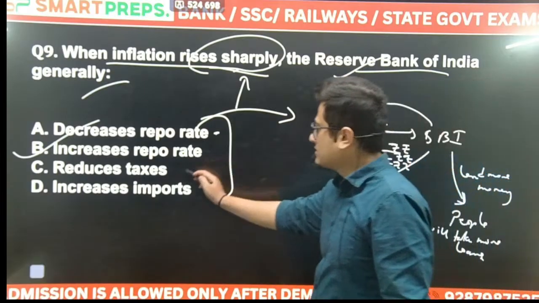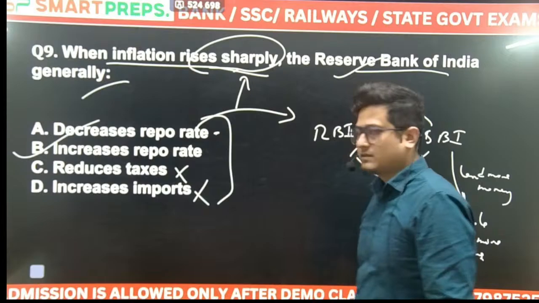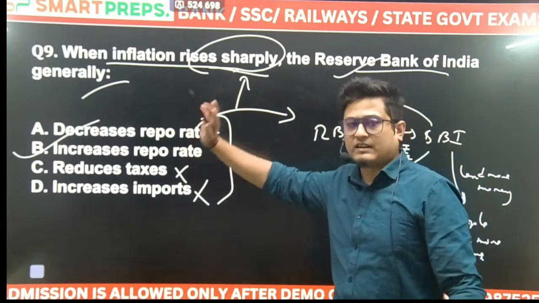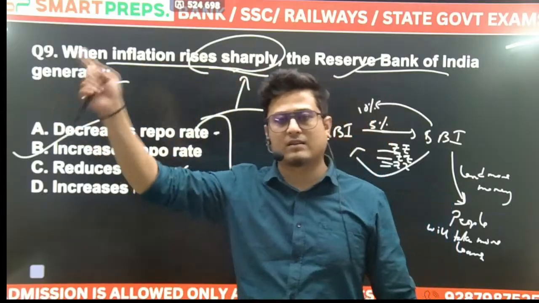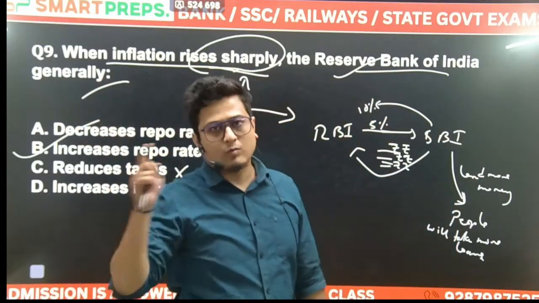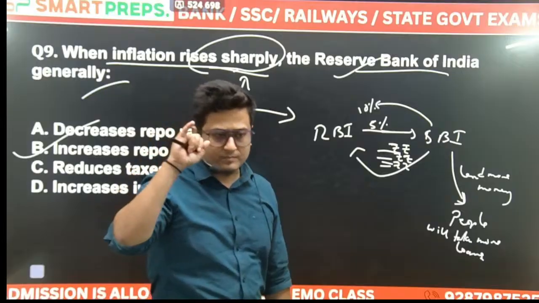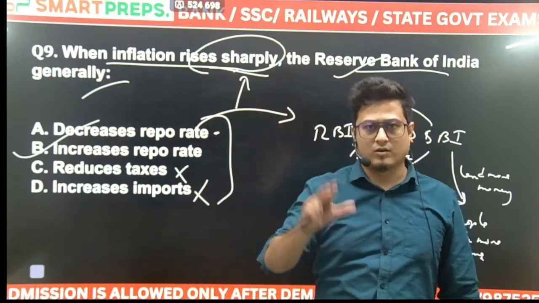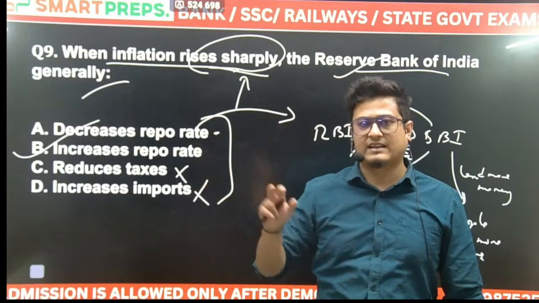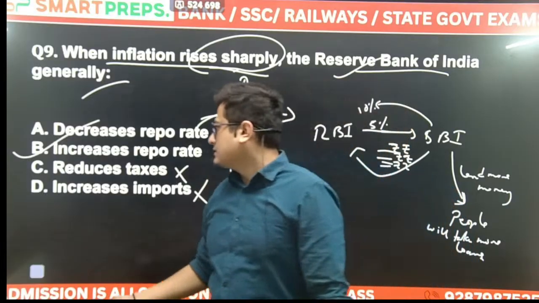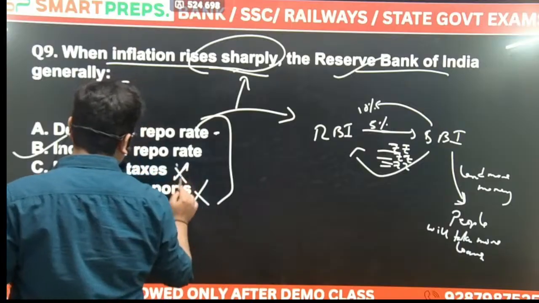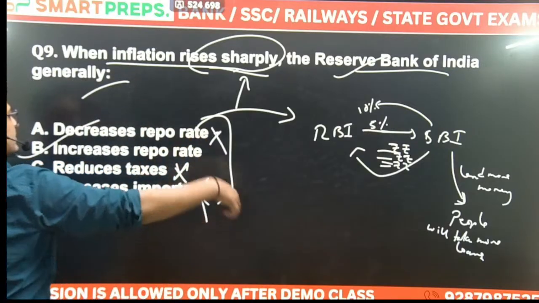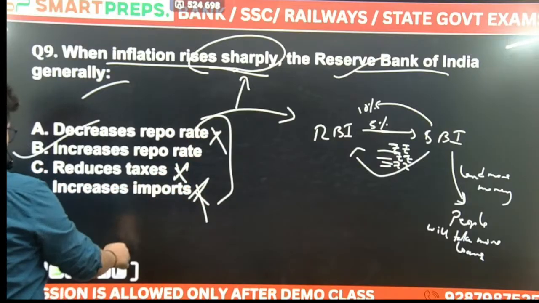टैक्स और इंपोर्ट्स की कोई यहाँ पे मेंशन नहीं था. Whenever there is a situation of inflation, there are two types of tools for RBI, quantitative and qualitative. Quantitative tools में there was bank rate, repo rate, CRR, SLR, open market operations and LSF, liquidity adjustment facility. So उस टाइम वहाँ पे ना टैक्स का कोई रोल है ना इंपोर्ट्स का कोई रोल है. डिक्रीज नहीं होगा बिकॉज डिक्रीज होने से और ज़्यादा इन्फ्लेशन होगा. सो इट शुड बी इंक्रीज ऑफ द रेपो रेट.